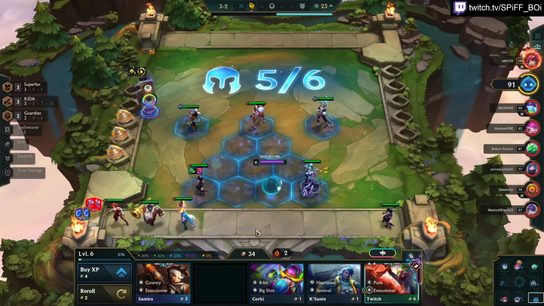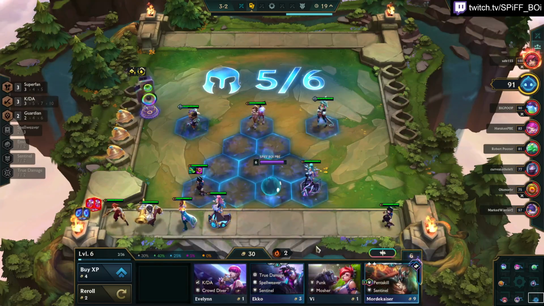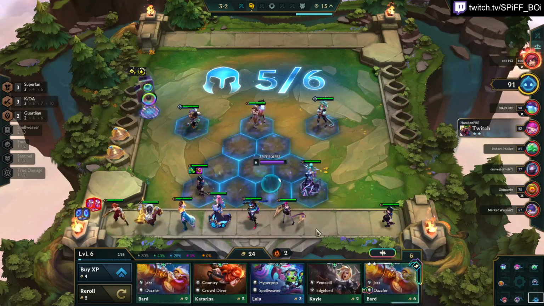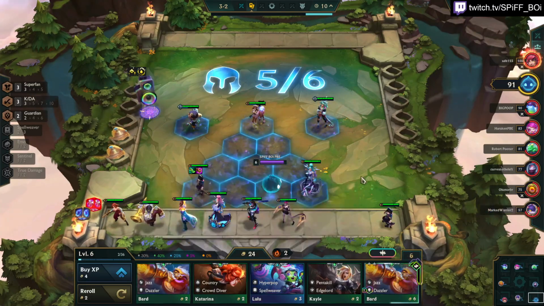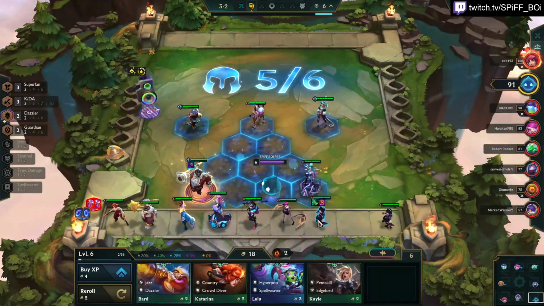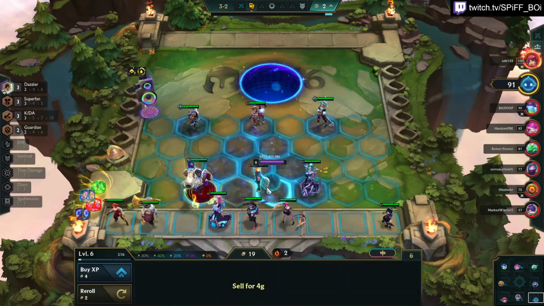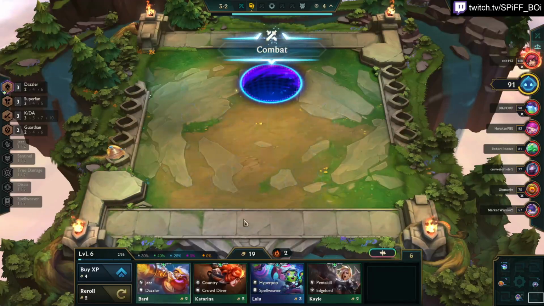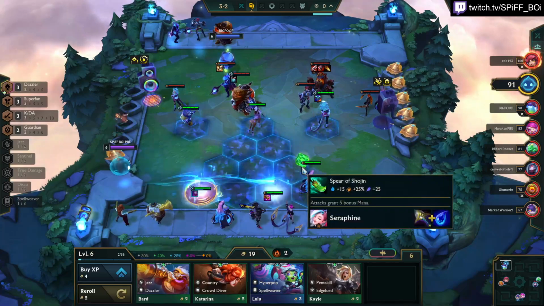Disco Dazzler. That could be interesting. Mordekaiser. Bard. Oh, do we pivot here? Check this out. Play Bard. And Twisted Fate. And then we get this. We get this over here. Wait a second. Oh, wait, that's why I should have extra item.